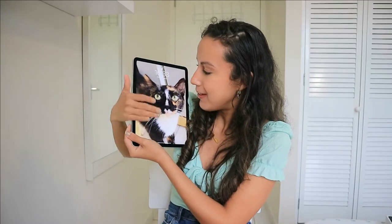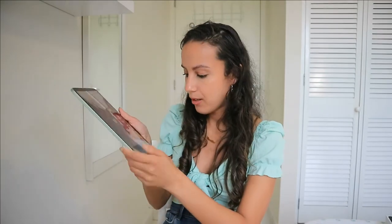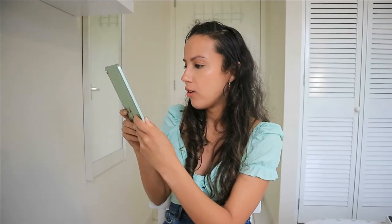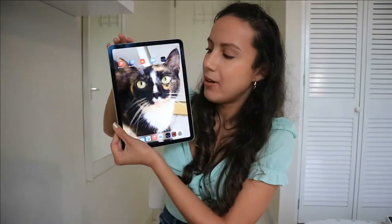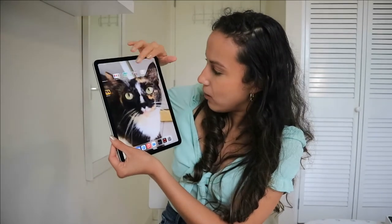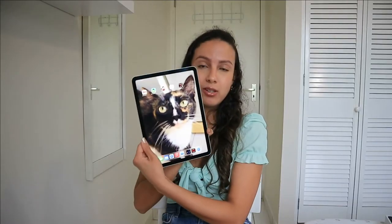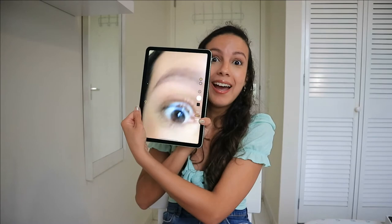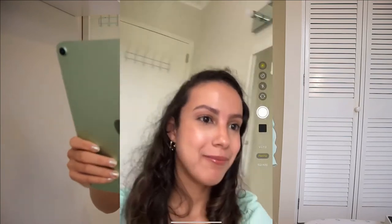I also have my old background picture. I'll swipe up to unlock and it looks like this — there are a few new things. I got my old apps back too. Let's see how the camera is — going to the camera settings — oh, there's my eye! Yeah, this is so much better quality than the first camera. The front camera is definitely so much better, and I think the back camera is even better.